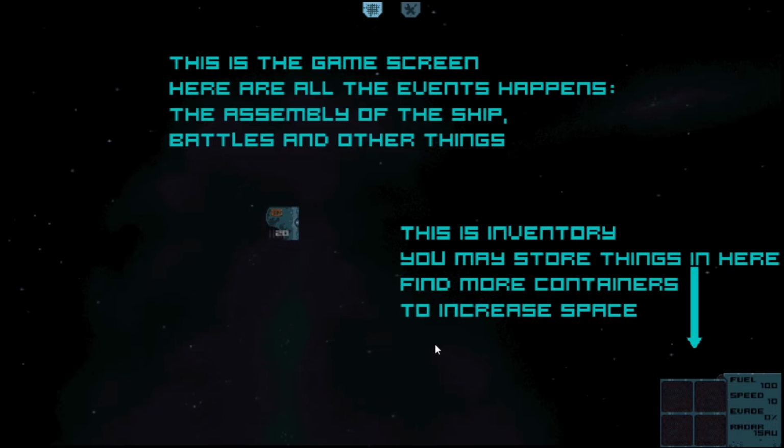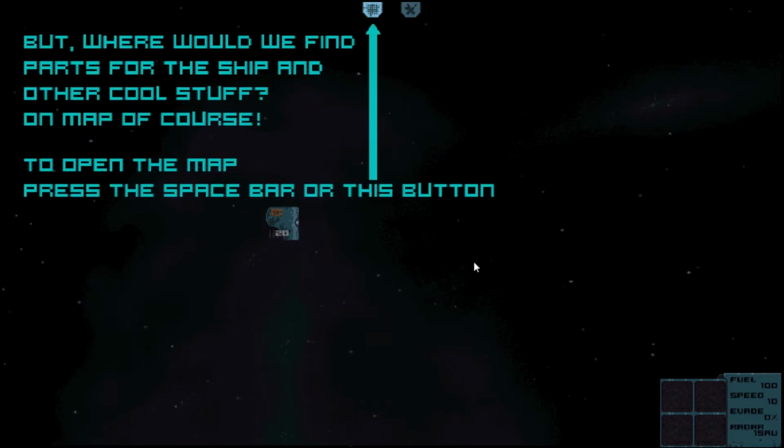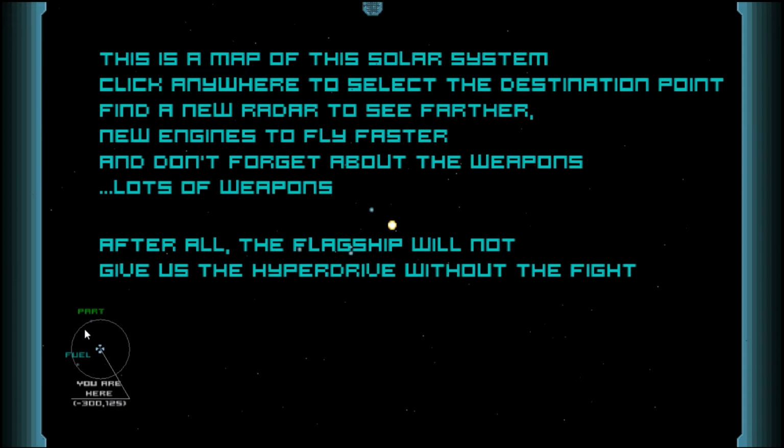This is the game screen. Here all the events are happening: the assembly of the ship, battle, and other things. This is the inventory. You may store things in here. Find more containers to increase space. But where would we find parts for the ship and other cool stuff? On the map, of course. To open the map, press spacebar. Let's go get some parts.